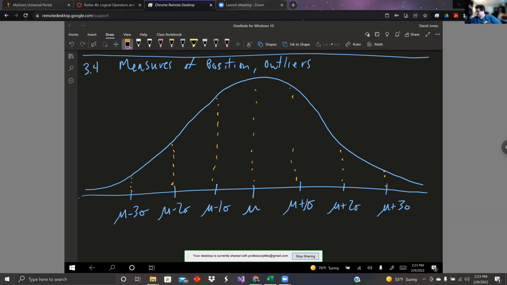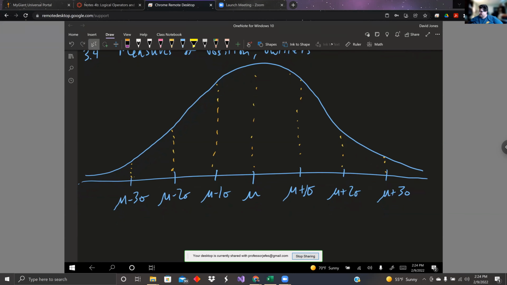That's driving me nuts. That is way not straight. That's the only one that's really bad. Let's fix that. And I can see I did space them evenly. Remember, going 1 deviation either way, the cumulative value is 68%, which makes each of those 34%.